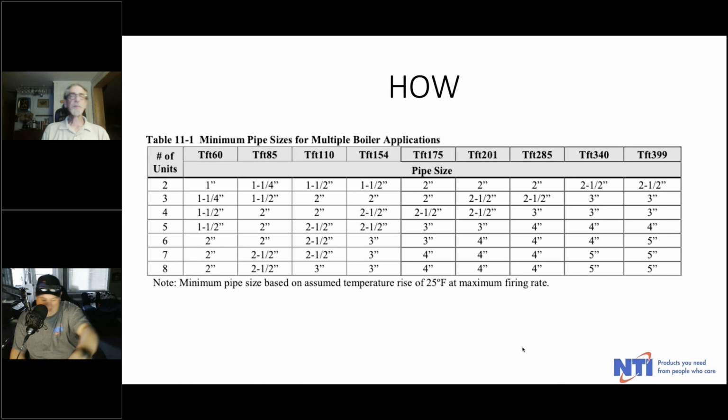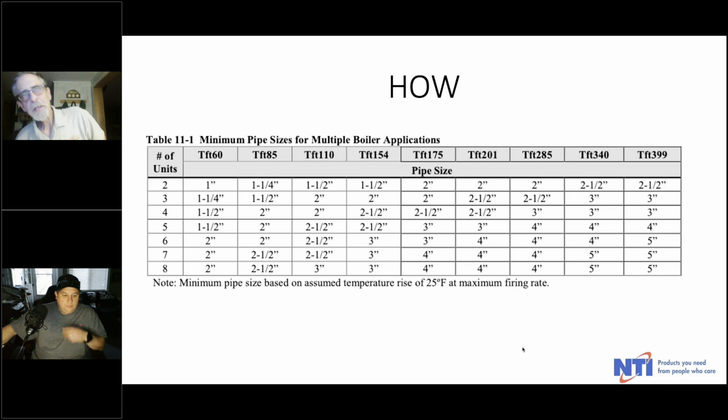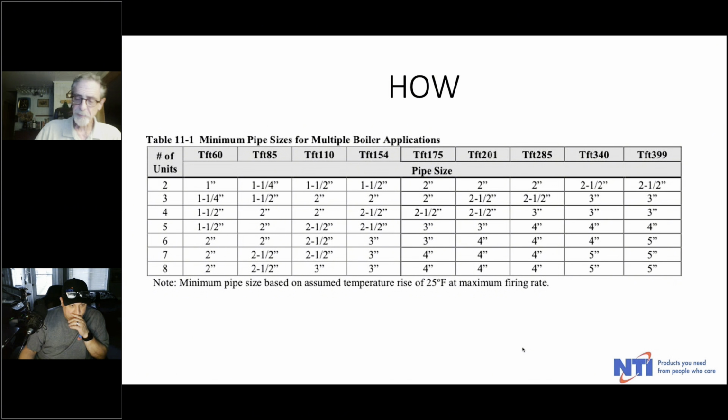Anyway, here's another place where I find people actually inadvertently choking themselves. They don't put the proper size piping. And so you can only get so many BTUs at a flow rate through a particular size pipe. So this chart is in the manual. It's in all of those manuals actually, and this is real handy for what size boiler you're using and what size pipe needs to be used if you're connecting however many boilers. So let's say you're cascading TFT 201s, and you've got 2 of them. Well, you need 2-inch pipe, and if you've got 6 of them, you need 4-inch pipe. And so by definition, if you're not doing that, if you're doing something smaller, you're not going to get the proper flow or BTU output.